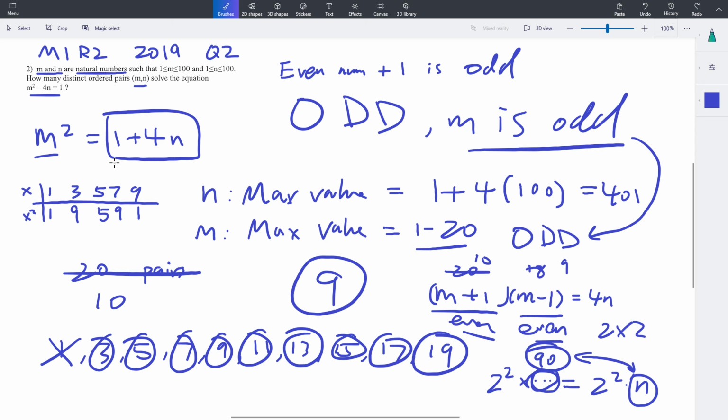Alright, so let's go over the key principles we used here. So first is move the variables to different sides. And then figure out some constraints here for the number theory problems. So the oddness, evenness, that's kind of a common thing. There's also the maximum value for either variable. You can work that out, or the minimum in case that's more convenient.